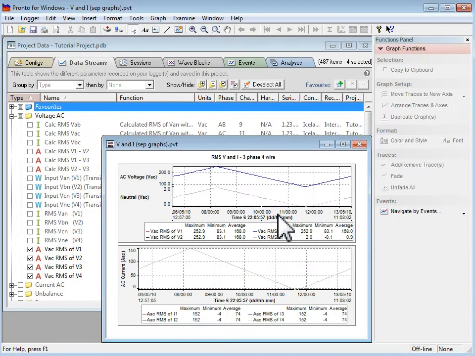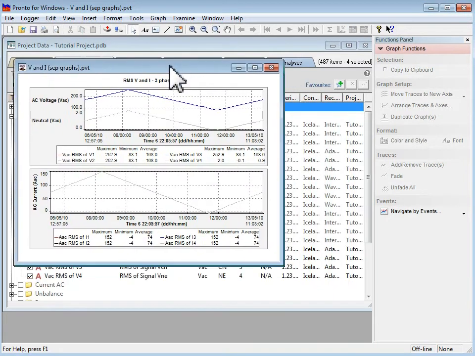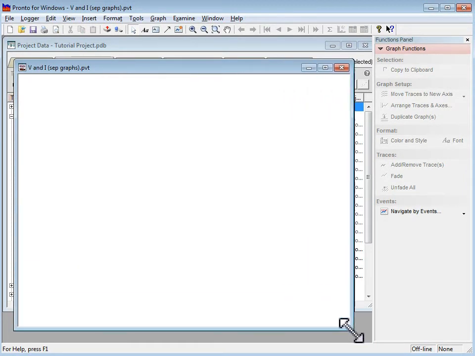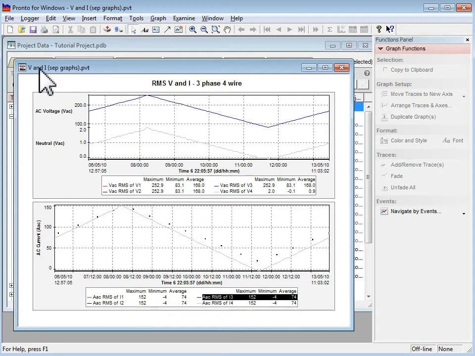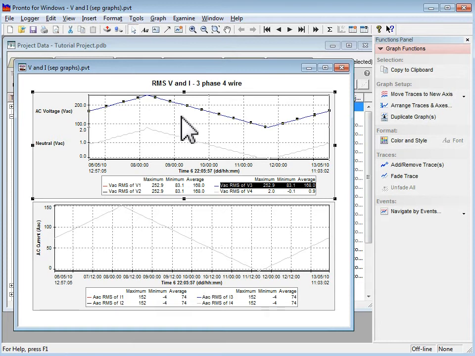Before I fix the layout, you should note that the template looks like a normal view, but with two subtle differences. Firstly, the name of the template is shown as the title of the window with the Pronto View Template, that's .pvt file extension. The other difference is that the traces on the graph are a funny zigzag shape. This zigzag shows that the view is a template and that, in particular, the traces don't refer to real data.